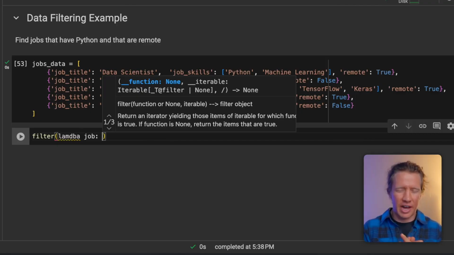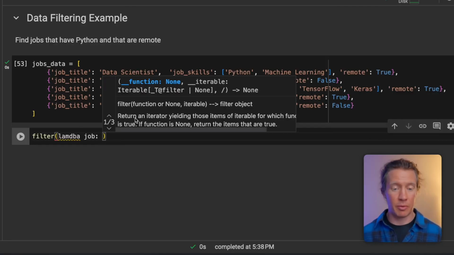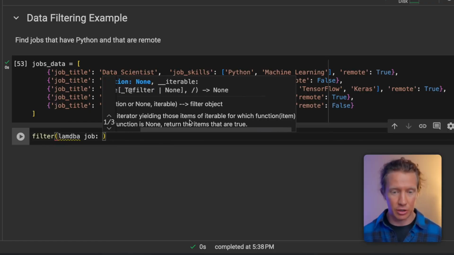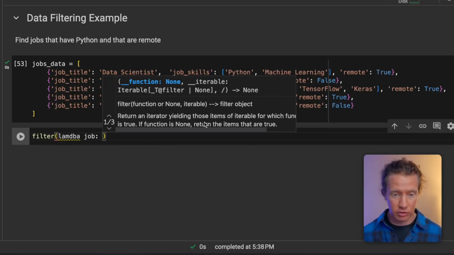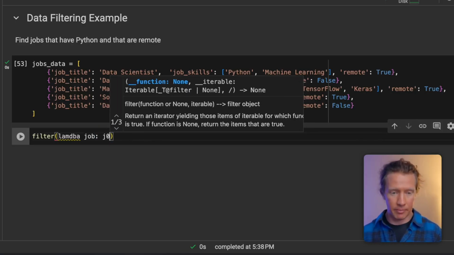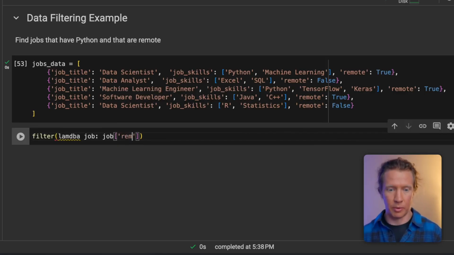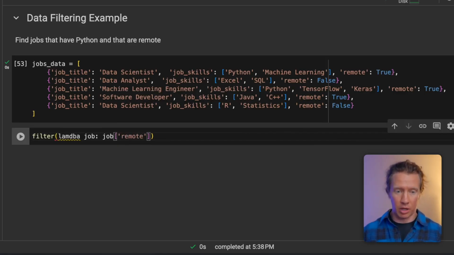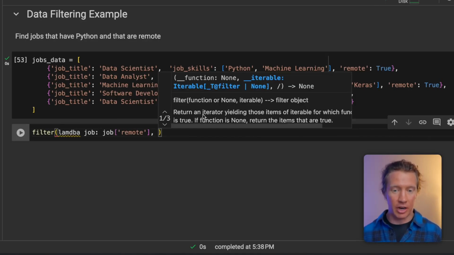I just want to find those where the job being remote is true. Remember, this function returns an iterator yielding those items of iterable for which the function is true. So I'm just going to put in there job and specify also remote, because we want to look at the job remote column. From there, the next argument is the iterable, which in this case is job data.